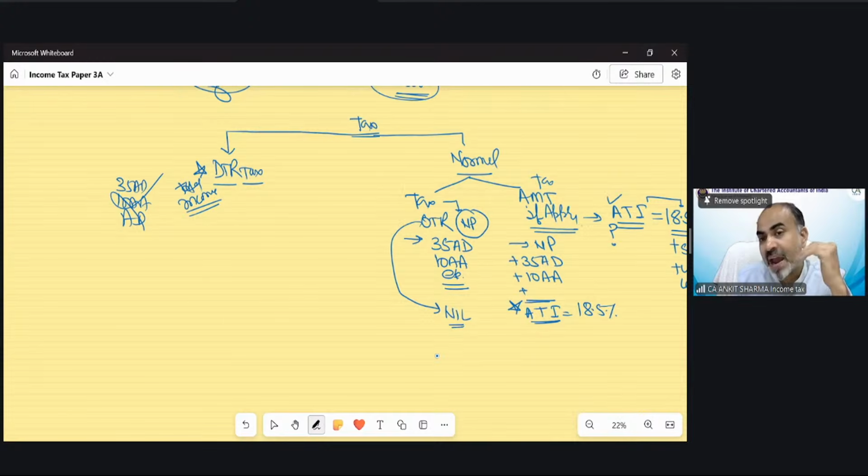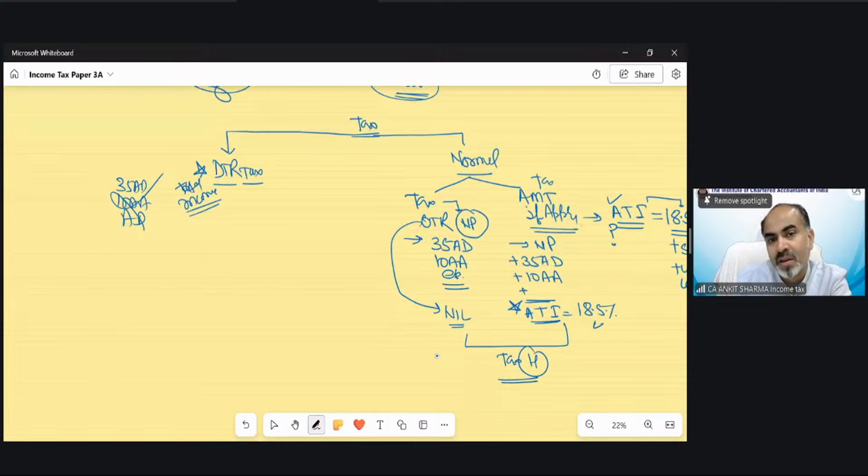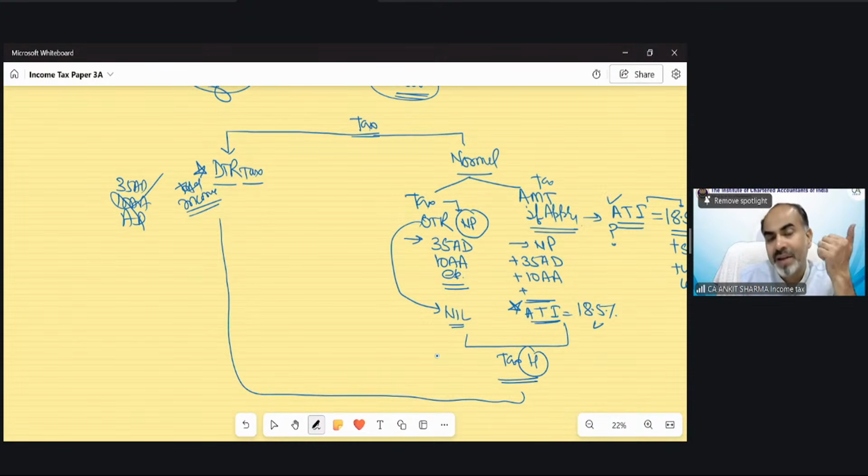But when we add back these deductions into this profit, now this tax would be high. Obviously, this would be high because there would be ATI and the rate is 18.5%. This would be your higher tax. This we need to compare with our tax as per default tax regime. And the lower would be your final tax liability.